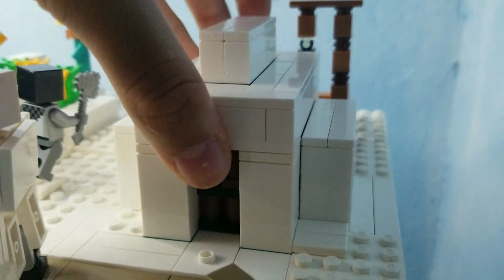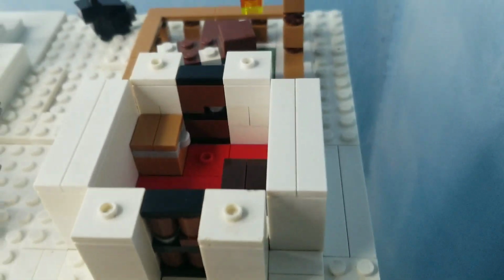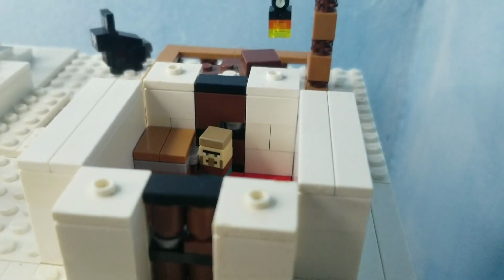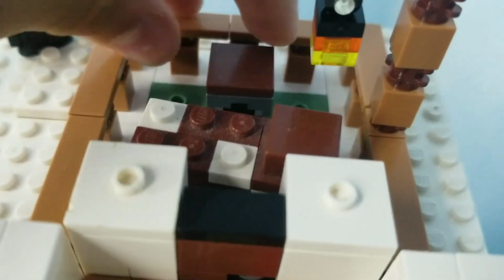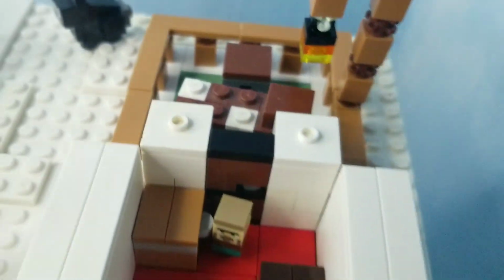So this is the butcher here. Take the roof off. This is really small. I made it exactly the same as the game, so only a small villager could get inside of that. If a normal sized minifig goes in there, it's not gonna work. So you see inside of this butcher house there's a chest and a bed and a bunch of red carpet. At the back here there's a cow, and behind that stupid cow there's a smoker, which is pretty nice, and there's that really nice lamp.